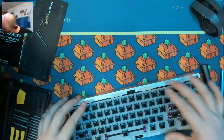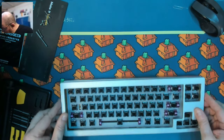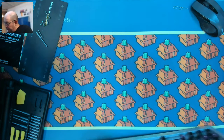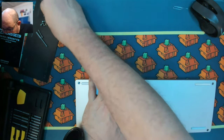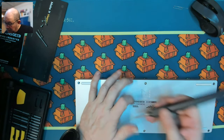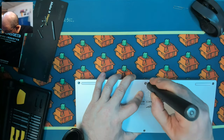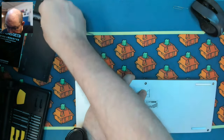All right, and we're going to leave the stock foams in there. We're not doing the tape mod. Make sure it's all lined up with the gaskets there. So we want to line it up, make sure everything is good and in place. We got the flex. Keep it together as we flip it over. It's usually best to just hold it down. I like to do first one at the top and one at the bottom. And I've got to change out bits. And again, not tightening it all the way, just enough to catch. We're still going to want to maintain pressure on there just to make sure everything stays in place.